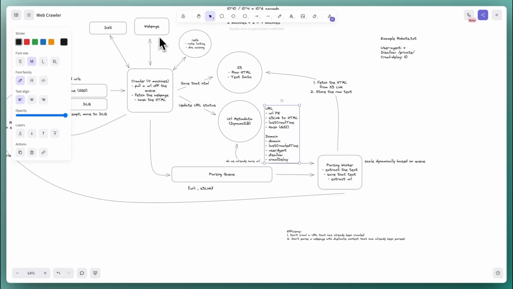Especially since we're bottlenecked mostly on this IO, not on this IO. These are going to be co-located within the same virtual private cloud, right? That's what they're called. So that's going to be quick enough.